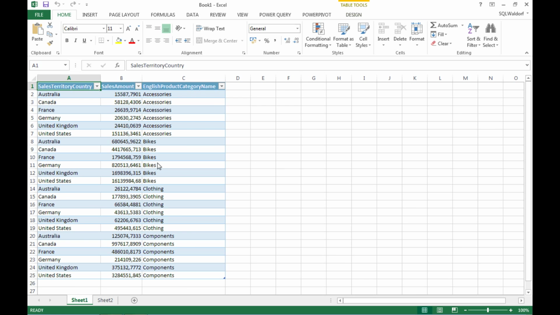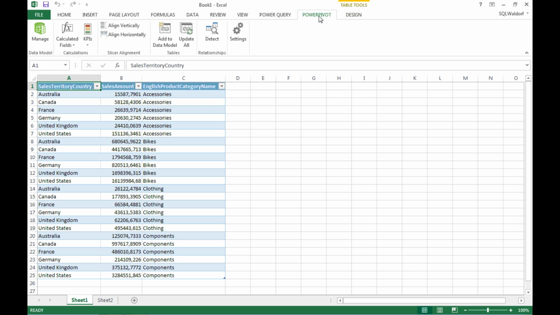Not easy in Excel, but that's where Power Pivot comes into play. Power Pivot makes it possible to link different tables, even from different data sources, together and model the data, making it easier for your users to go ahead and query this data. So what we need to do is load these two tables in our Power Pivot model.